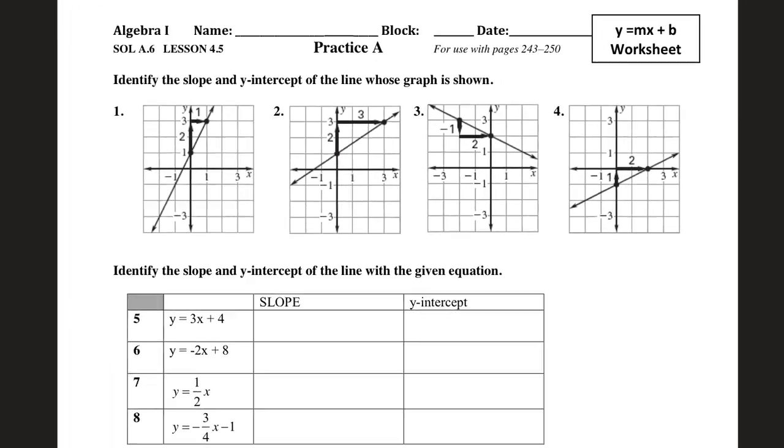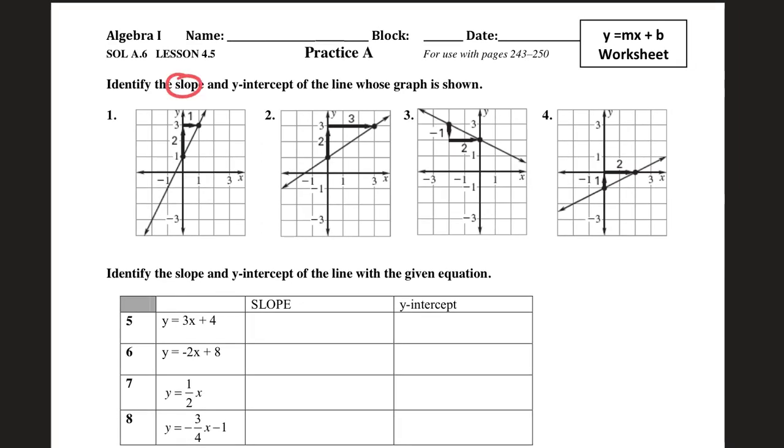So for these first four graphs, it wants to know what the slope and the y-intercept is of these graphs. Now this should be a super easy question. I'm going to add one more, and I'm going to say what is the equation then for each of these. Now that doesn't really add any extra work, because if you have the slope and you have the y-intercept, then you can make the equation, right?